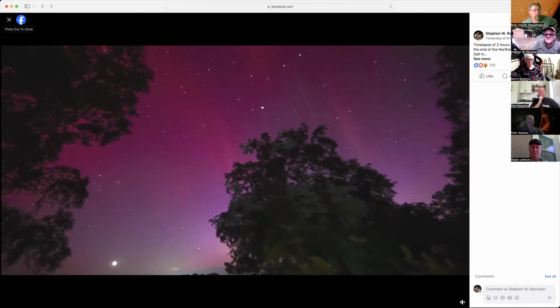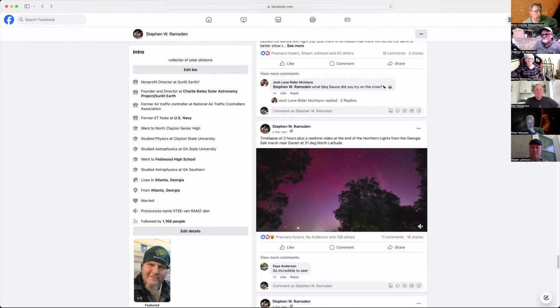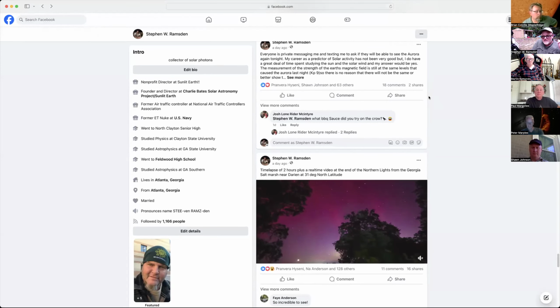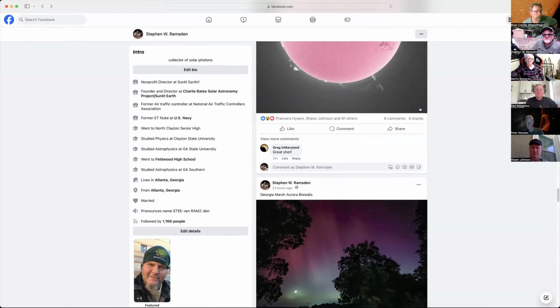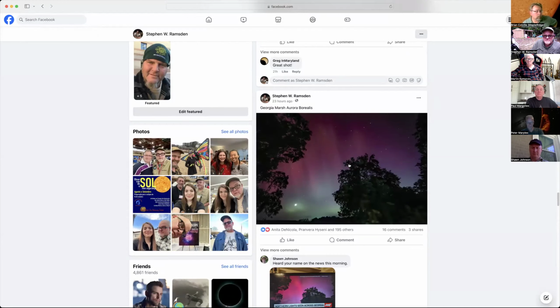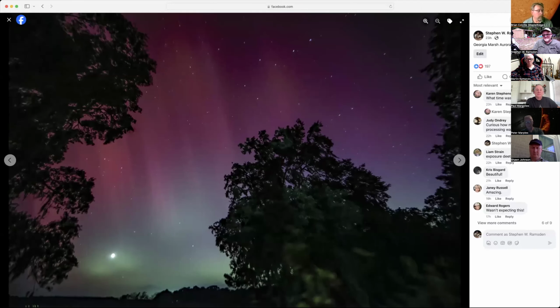That's green. Let me show you this picture, and then I'll get done. I know everybody's seen a million of these already, but it was just unbelievable. Am I still being shared? Yeah, I am. All right, here you go. Look at this photograph. This is a 2-second exposure with the setting crescent moon down there on the bottom left, and this is the view off our marsh deck at the beach at 30 degrees latitude, man. Yeah, amazing. Beautiful.